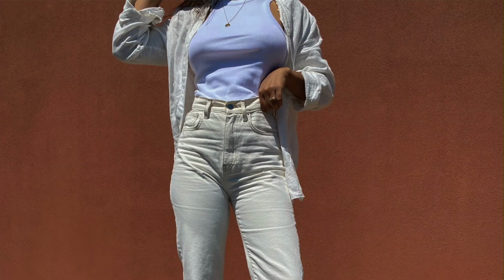I also have one that's in linen material. This is from Arezia, and again I wear it over my little dress and over a tank top during the warmer months. I put it away during the colder months like now and go back to the one from Fifth Avenue because it is super thick.